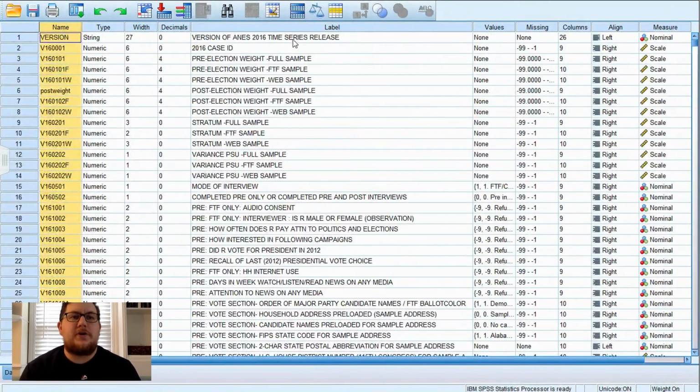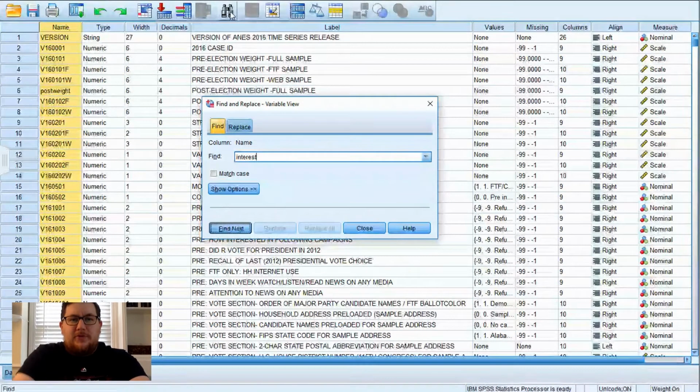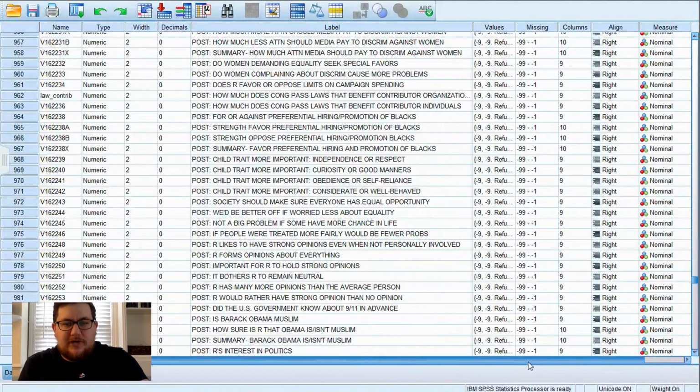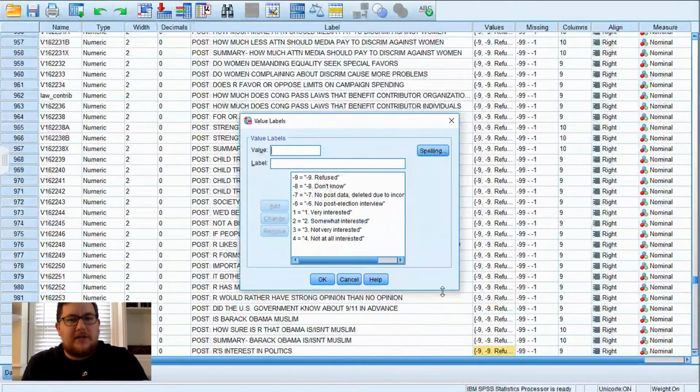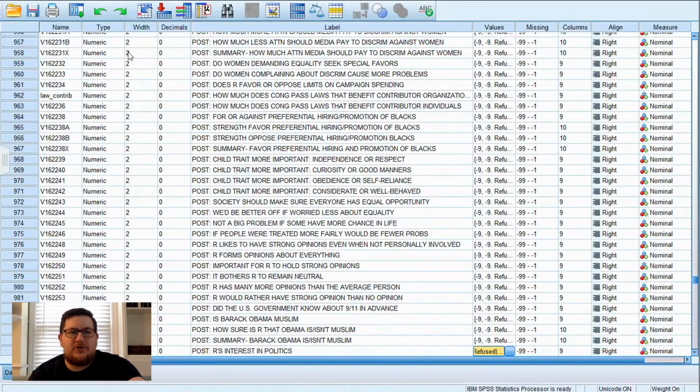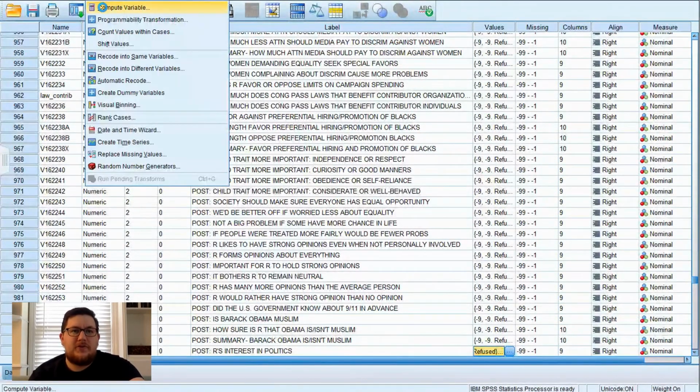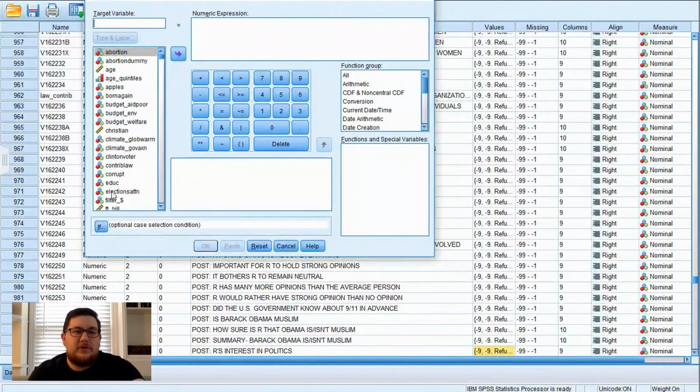But there is another one. All right, so let's go down to the variable that I've renamed interest. So it's the respondent's interest in politics, not the interest in campaigns, just the overall interest in politics. Right, there's another question that asks about how much do they follow the campaigns. That's probably less important for dealing with John Roberts. Now, this one also is coded in a weird way that we want to reverse. This time it's 1 to 4. Now, we could go back and say 4 becomes 1, 3 becomes 2, et cetera, okay? Instead, I'm going to show you another way of doing this. Now, there are 4 values, okay?